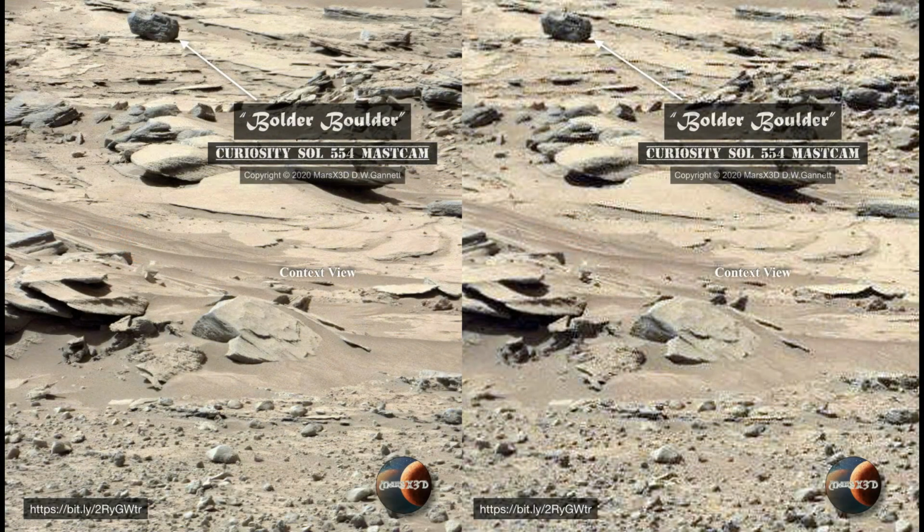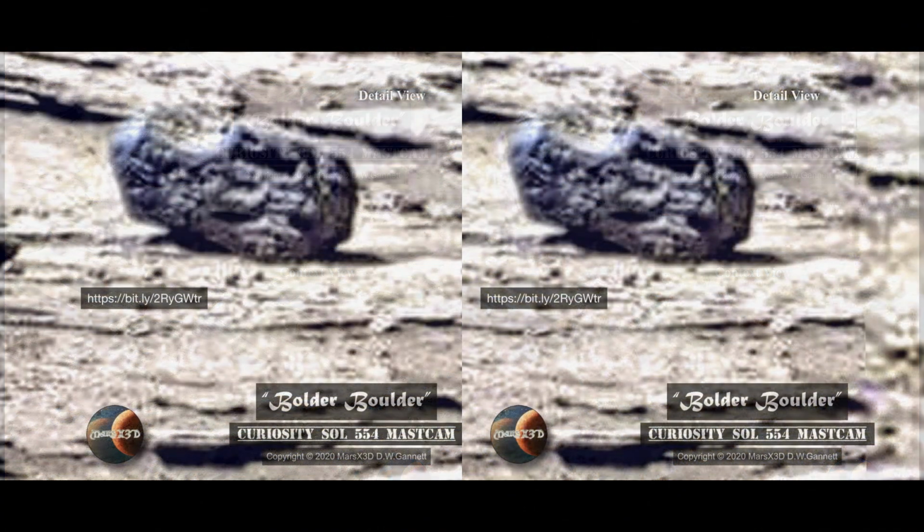Here's one we all jumped on several years ago like chickens on a June bug. That big chunk of rock up there in the left corner, well, it sticks out, doesn't it? Around Iowa, they'd say, "That just don't look right." When I first worked on this a few years ago, I thought it might be part of an obelisk with some carving on it. But Terry came along, he just posted it recently, and I wanted to go back and see what I could do about the 3D.